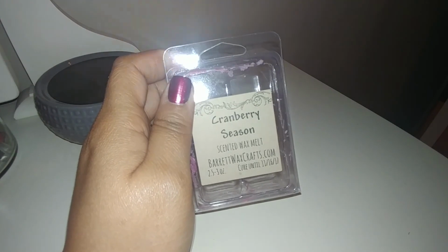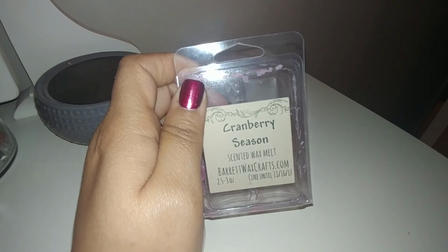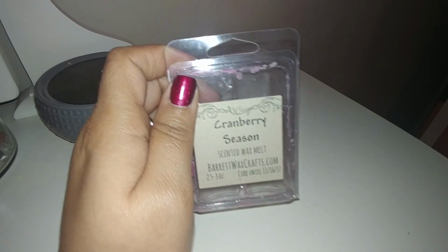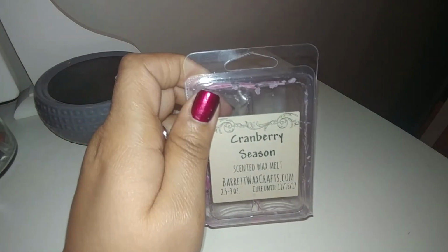Barrett's Wax Crafts, I love his wax. I will definitely be repurchasing. It throws really well for me. I love the simplicity of it. I love how he supports other vendors, and he's super professional. And the wax is good. Bottom line, the wax is good. If your wax is good, I'll repurchase. So, yeah, that is it.